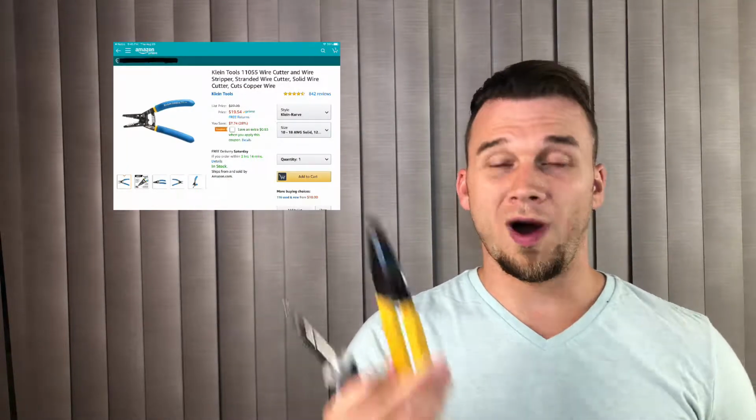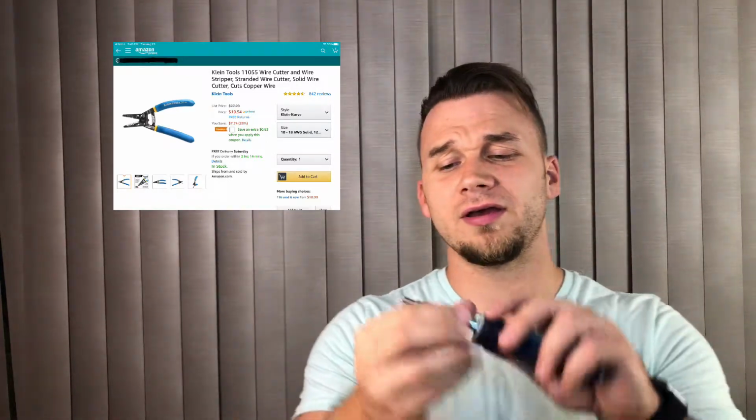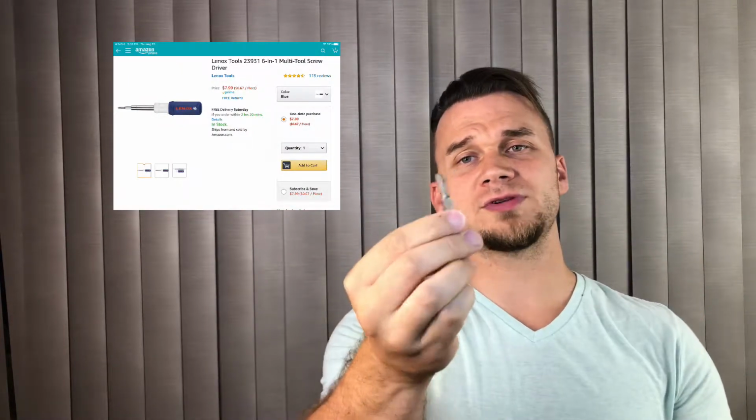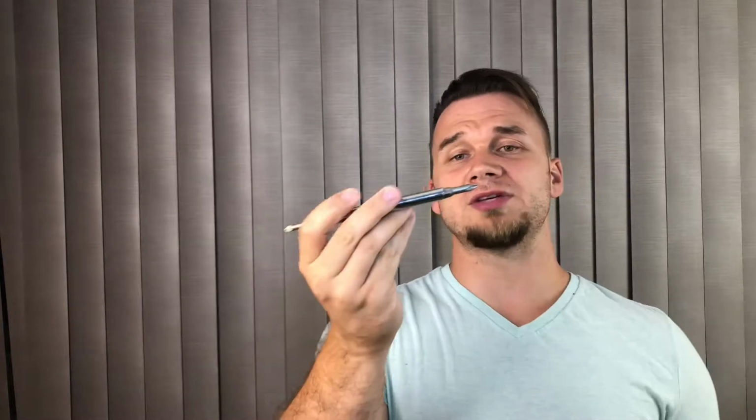A few other things: wire strippers and a screwdriver. And this is one of my favorite screwdrivers because it does Phillips and flat, all the above. And it has larger and smaller, so it's kind of a 6-in-1 tool. I'll have all the tools linked down below, so you can buy them on Amazon, or you can just go to any of your local hardware stores or Walmart or Target, and they will be sold there.